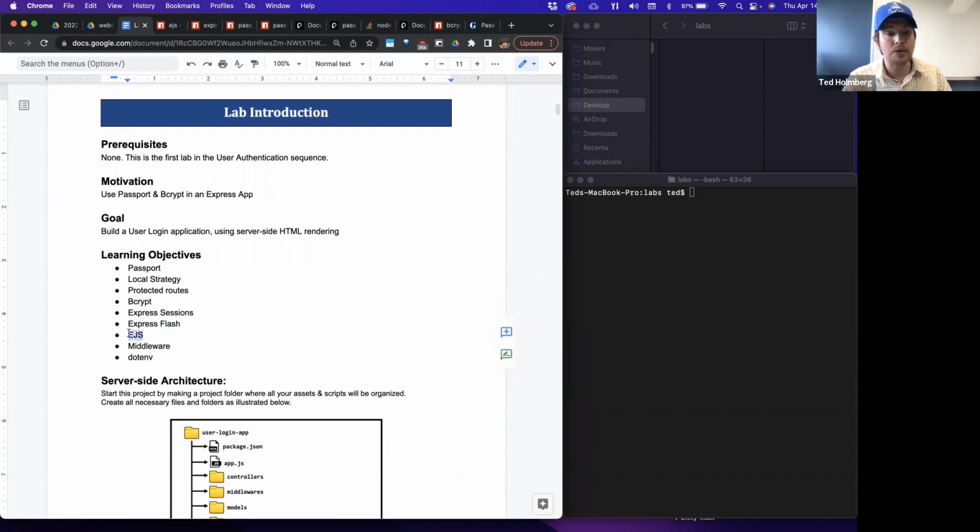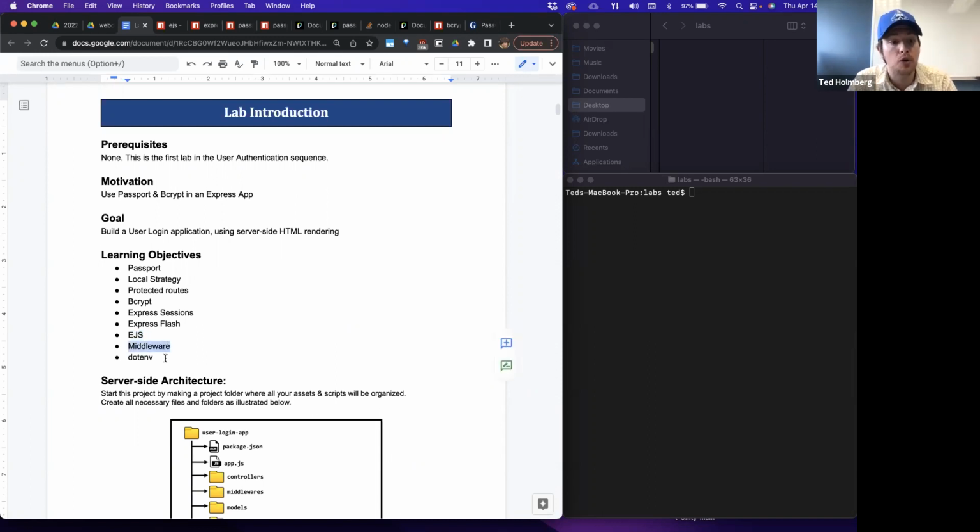We'll use EJS, short for embedded JavaScript, to be able to actually start implementing HTML on the server side. Now, I'm using this as a proof of concept, but you can use the information from this lab outside of just EJS. You could, instead of using EJS, deliver JSONs to the client, which would have the same kind of information, or you could use other template engines, such as React, for instance, to produce the end view that's supposed to be provided to the client.